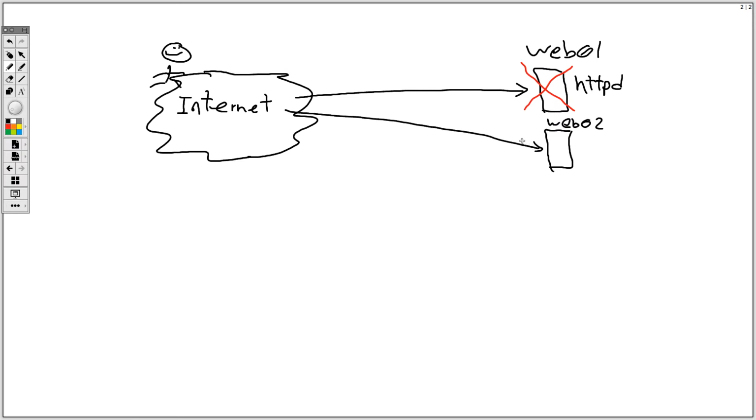Which is okay, but there's a minor problem here. Let's say 50 million users were seeing our website from Web 01, and 50 million are seeing our website from Web 02. If Web 01 goes down, then half of our clients will notice that something is wrong with our web server. They will see a connection timeout, and it's going to take some time for them to reconnect and reestablish their session to be able to connect to Web 02 and see our website. So this is not a good architecture actually.